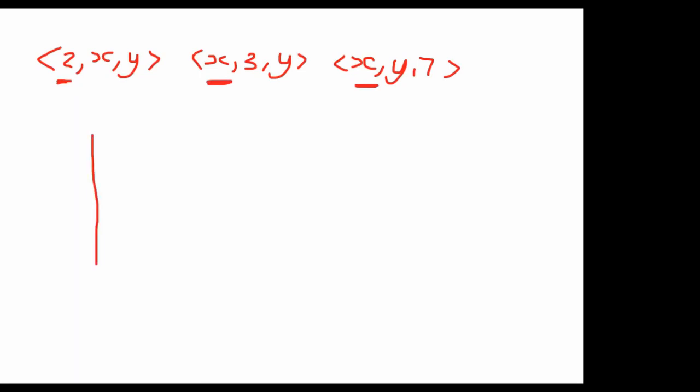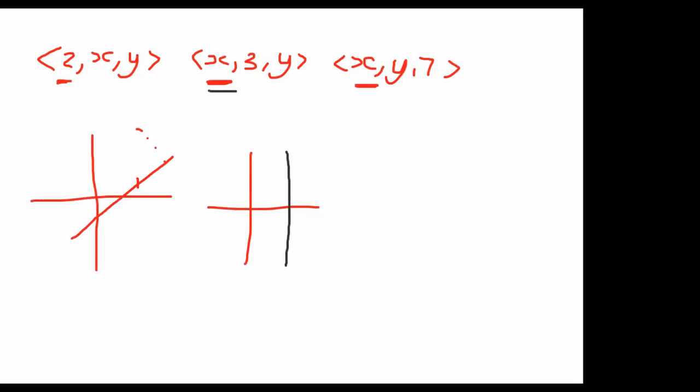And if you think about how a line works, if your line is sloped, then once you leave a particular x coordinate, you can never really come back to it. So the only way we can have 2 points on the same line with the same x coordinate is, in fact, if that line never leaves the x coordinate. So it's a straight vertical line. So that means the x coordinate is constant, which means, in fact, all 3 of these have to be the same, which means that x is 2.